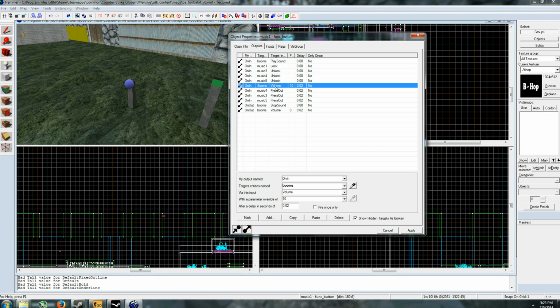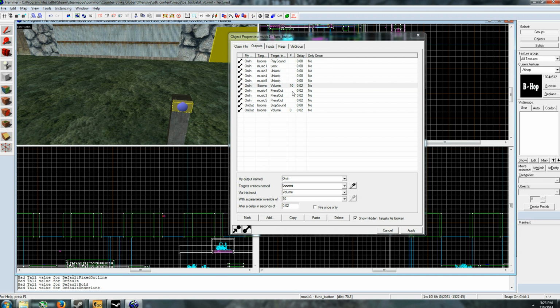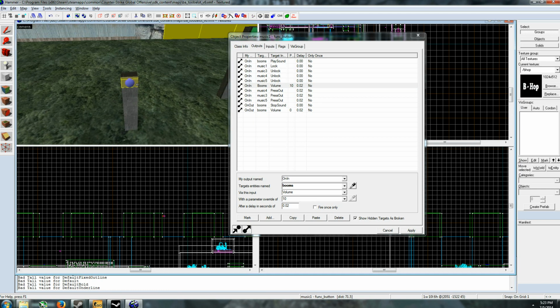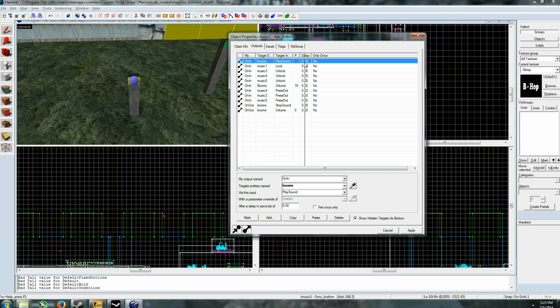On in, the ambient generic volume 10 with a delay of 0.2 seconds. I'm not sure if this delay is necessary, but just put it like this, because it might be. I always say that, but it's true. Okay, so you might want to pause the video on this, because this is the most important part here. As long as yours looks like this, it'll probably work.